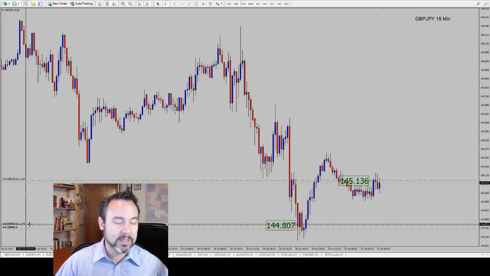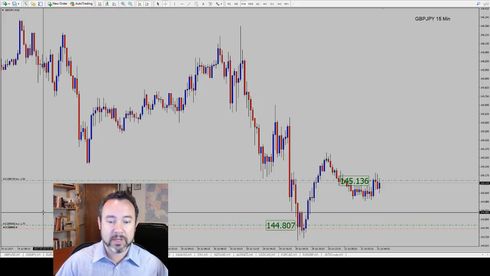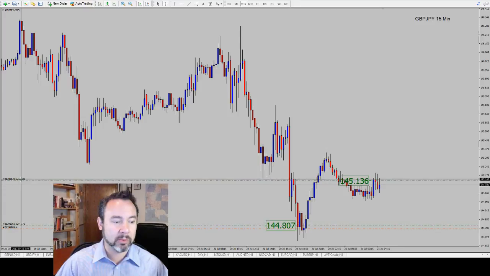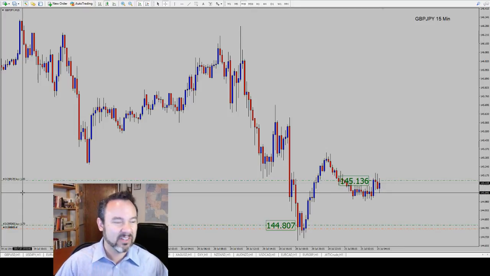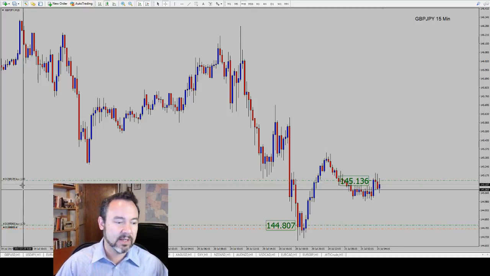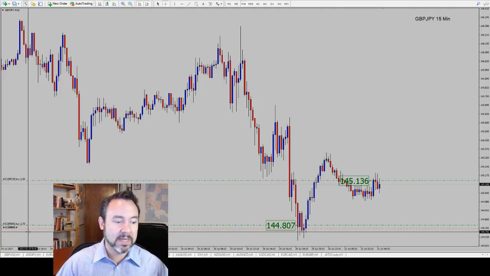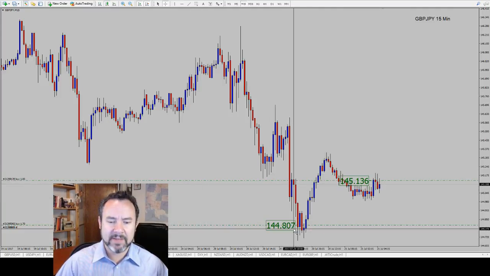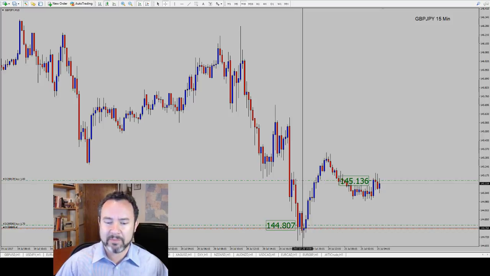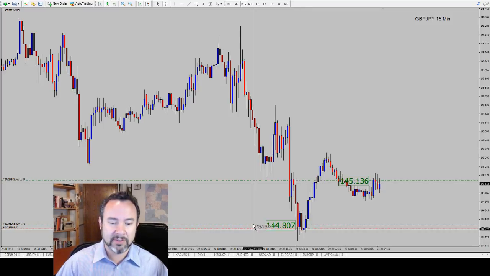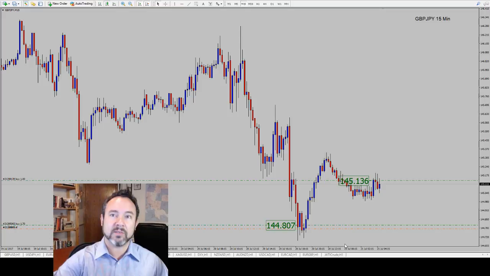So I put 1.7 lots first, and then whenever I pyramid or stair step in or add to a trade, I always put a smaller order, generally a half, roughly, maybe a third of the size, and I just chose one standard lot. I moved my stops up from the first one. I think my stop on this was around 35, 45 pips in the beginning, and now my stop is actually only 3 pips on the first order, and about 36 to 37 pips on the second. So my overall risk with both of these orders on is almost exactly the same risk that I had with the first larger order, which is now taken away.